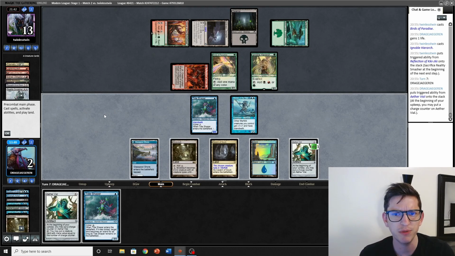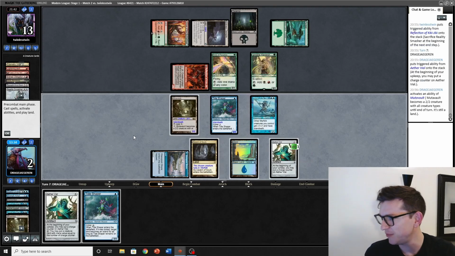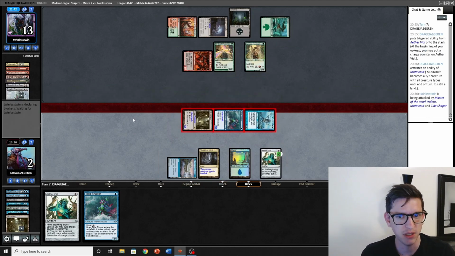Interesting situation, because the Ignoble Hierarch allows for the Birds of Paradise to be exalted, and by copying the Ignoble Hierarch, you can actually have double exalted. So we need to do something here. Unlucky for us, we didn't draw a creature, so we're pretty dead here. We needed to draw a Trickster or a Lord.